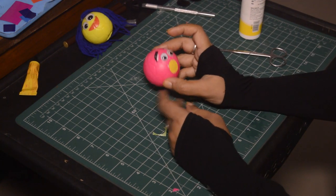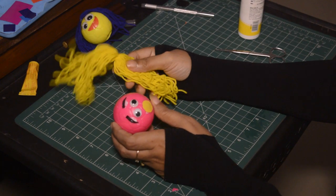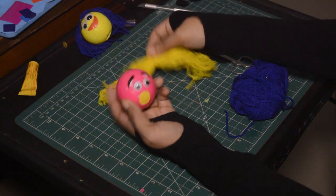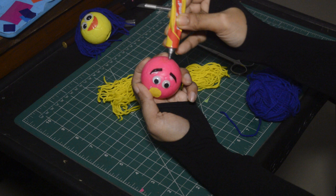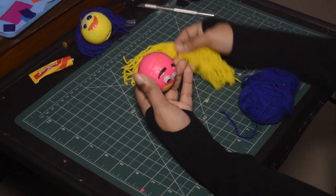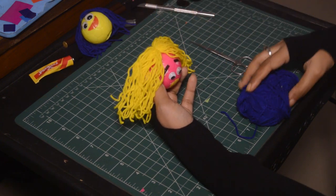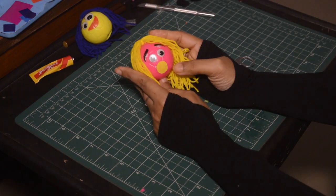Now time to fix the hair. So basically I have made hair from wool and I've got to fix it here. For fixing it I need to use fevibond. If you don't have fevibond, you can use fevicol. Her hair is done.